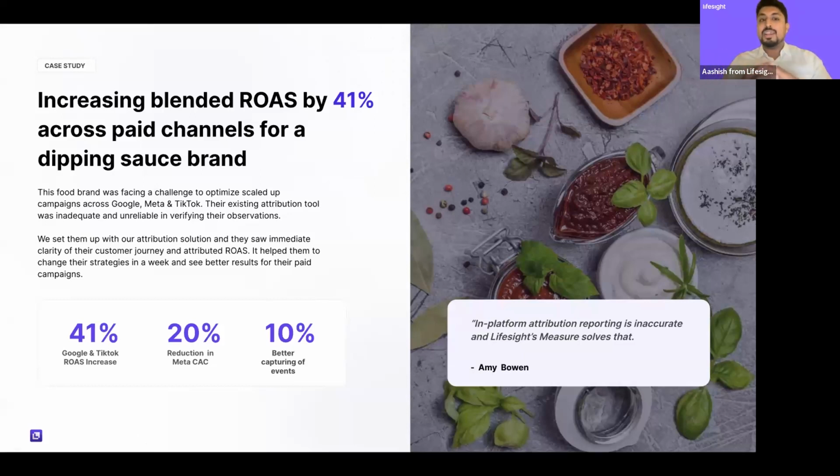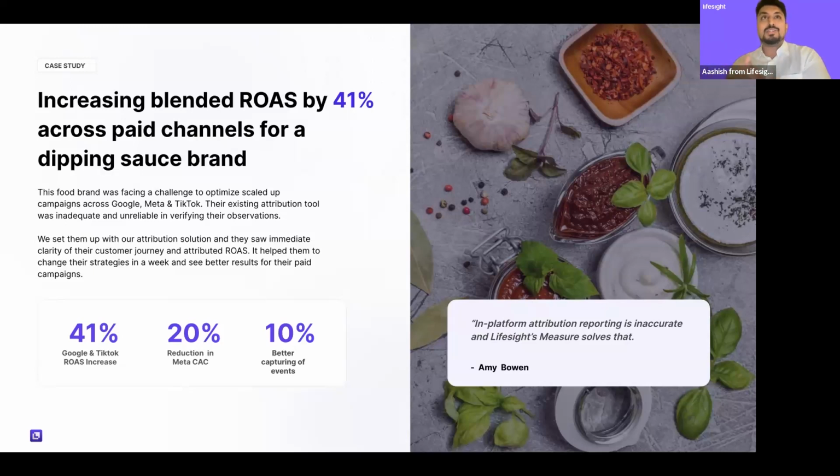They were really unable to verify that entire observation of which customers are coming from where, how much are they spending, which channels are really giving them better ROI. Their goals are very, very clear: I want to make sure that my ROAS is good for Google and TikTok. So we were able to provide that to them.